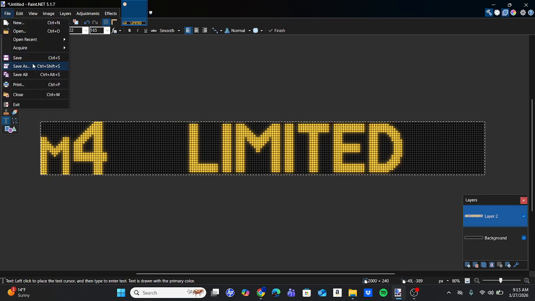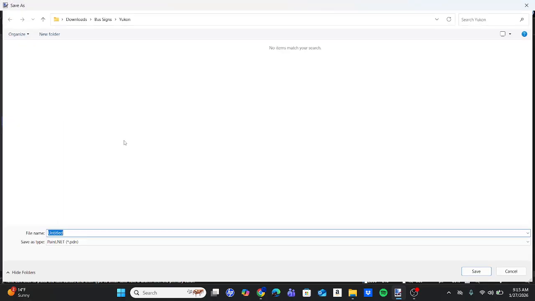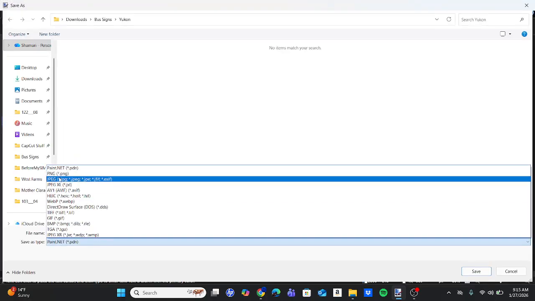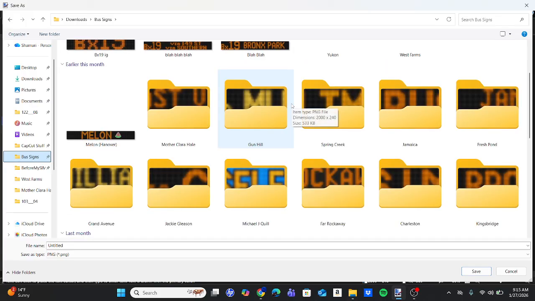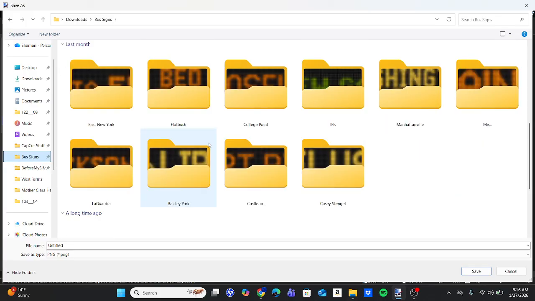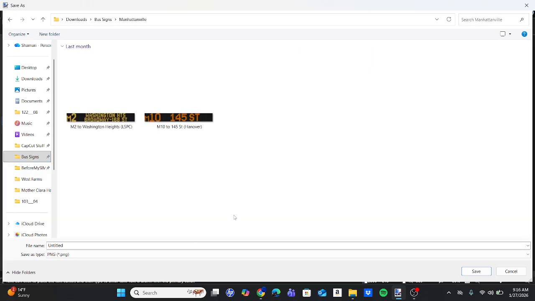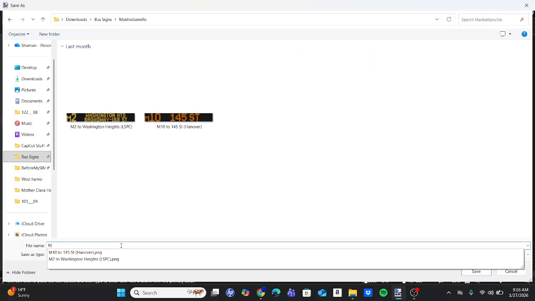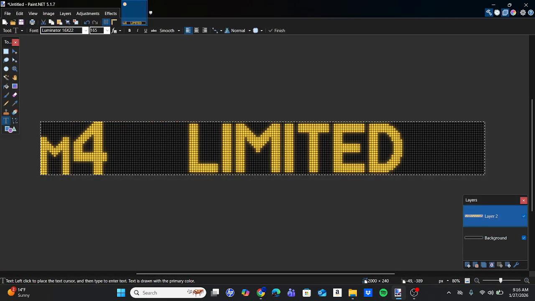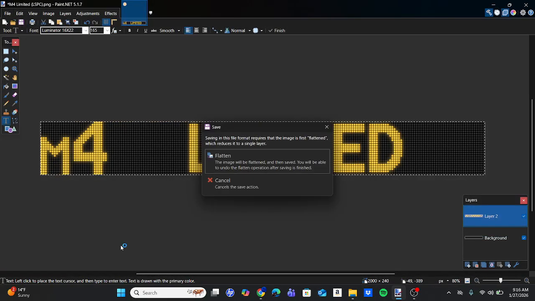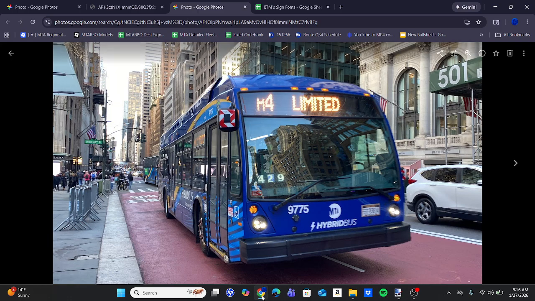So we're going to go ahead and save that because we're done with the sign now. I'm pretty sure it's not centered, but if it's not, then I don't care. We're going to save it to our Manhattanville folder if I don't already have one. LaGuardia, Baisley, Stingle, here it is. M4 Limited. LSPC, standing for Luminator Spectrum. I think this isn't centered. It looks pretty much like it, right? M4 Limited. Okay, great.